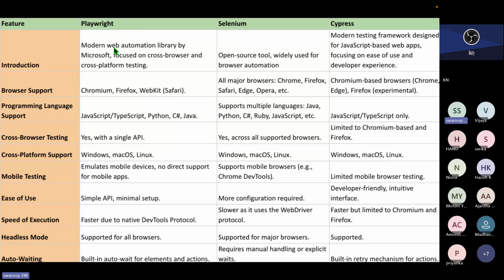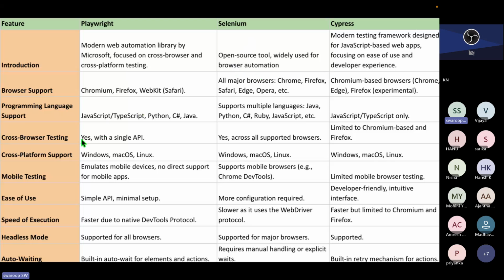Here if you see, we have the support for cross browser, and cross platform. But when it comes to Selenium, guys, you need to integrate with Selenium Grid. You need to integrate some other applications as well to experience the support for other browsers.